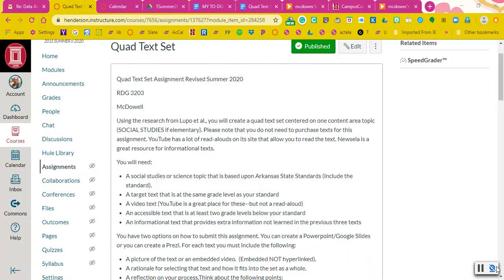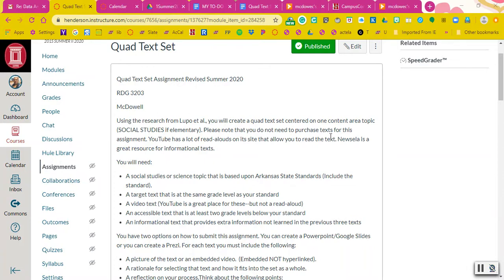If you're middle level, I want you to use one of your two content areas, not math though. Math is very important. It is really hard to make this project work with math. I'm not saying you can't do it, but as fast-paced as this course is, I'm saying don't use math. So if you're science and math, I want you to pick science. If you're social studies and math, then obviously pick social studies. We're not picking language arts because I'm talking about content area curriculum. So if you're mid-level, you can pick science or social studies. If you're elementary, you're going to pick social studies. Okay, back to the assignment.